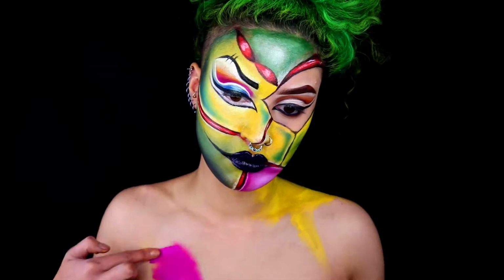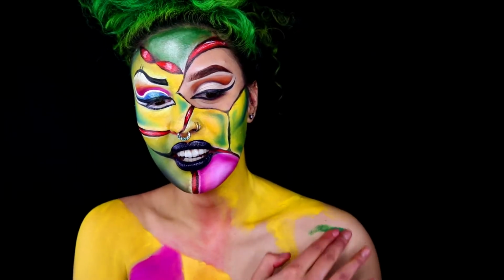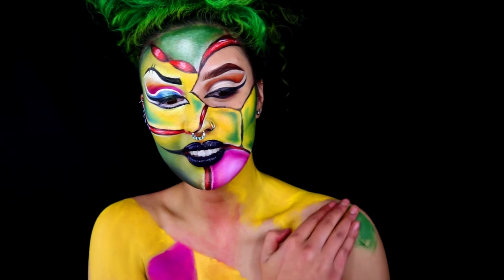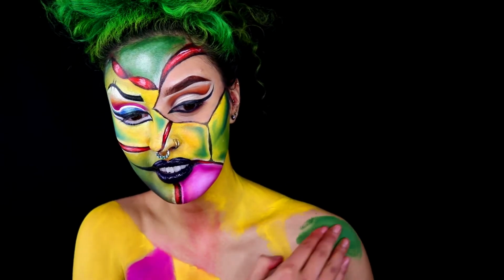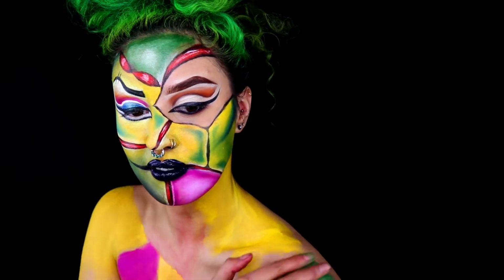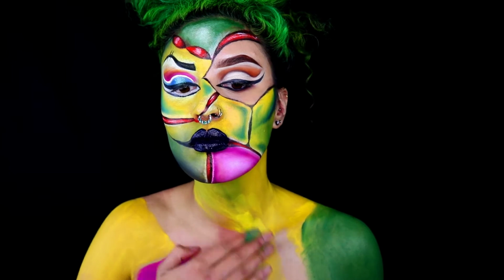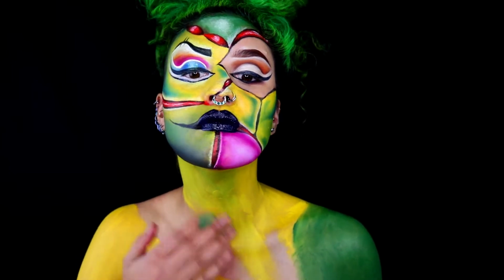So start creating the sections and I'm using my finger and just play around and experiment, see what works and what doesn't, start creating variations of different shapes, colours and sizes. As you can see, I've gone for yellows, greens and pink, but the only difference is to leave a section for the mouth that we are about to create.